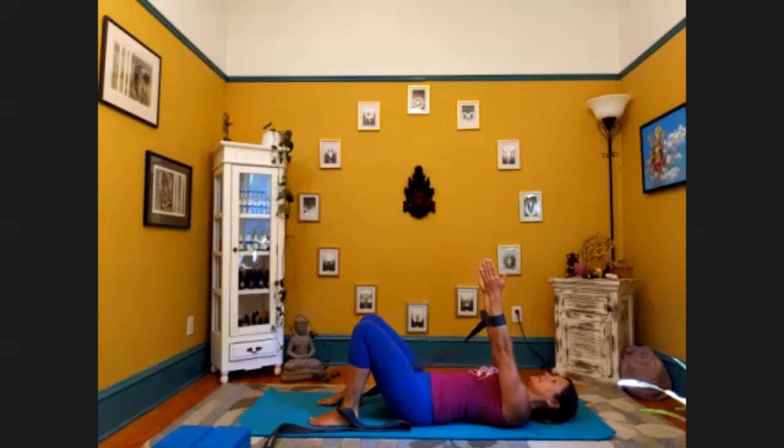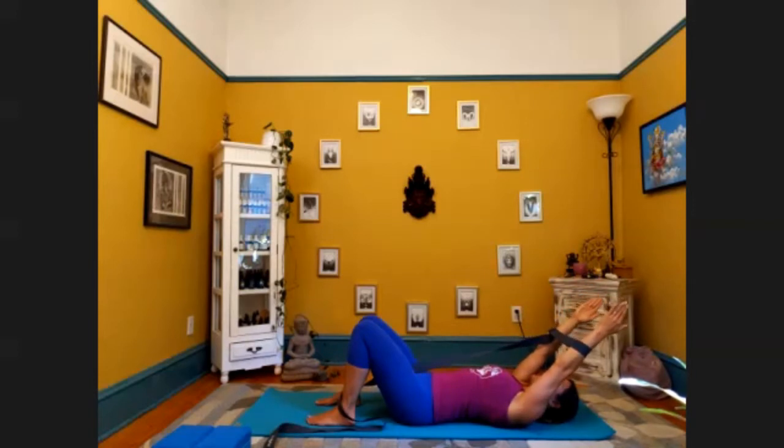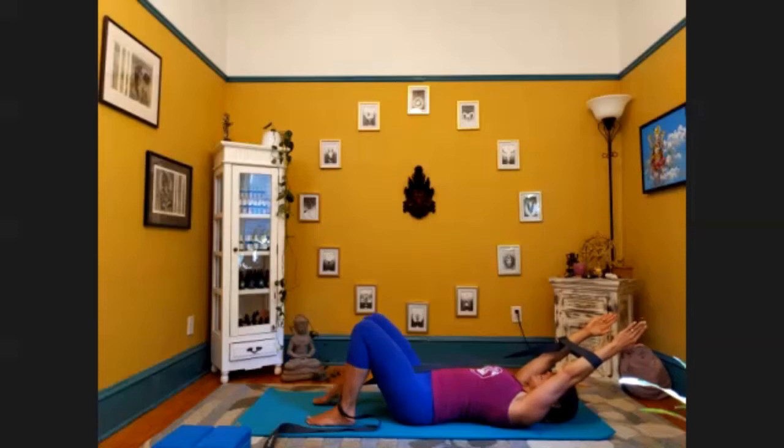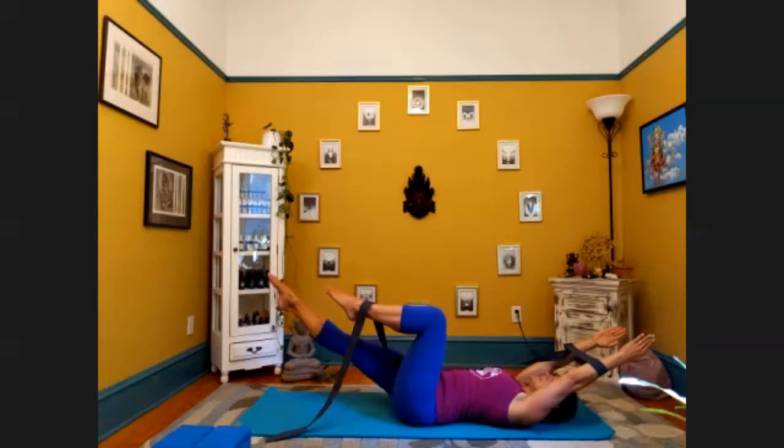So we did a lot of this work before. So I'm gonna take the arms up. If you don't have a strap, then you just have arms just like I was saying. So squeeze your armpits together, press your shoulder blades down, and I want you to reach actively your arms over your head and stop the minute your rib cage wants to lift, okay? Bring your knees up to tabletop. Start to lengthen from your armpit out through your arms, so get longer and just take the legs out.